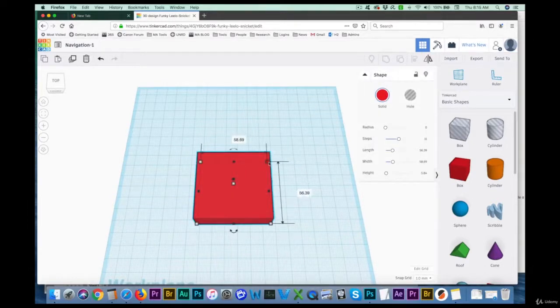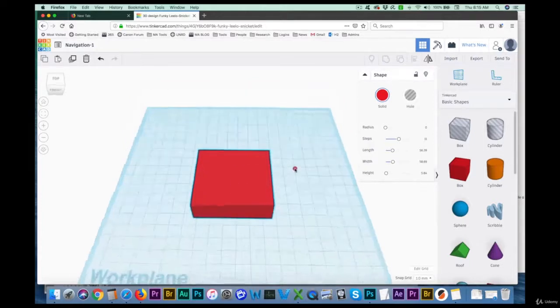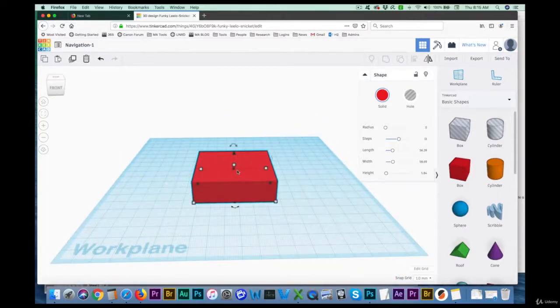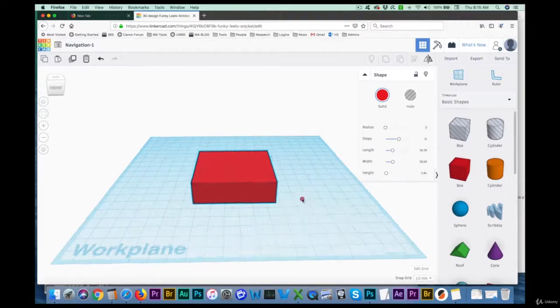The corners, when we go over these white boxes here, it's going to give us some measurements in terms of the size of the object that we've placed. So as I hover over this white square, you can see that we know it's 58.69 millimeters wide and 56.39 millimeters deep. If we go over the middle one, we know it's 17 millimeters tall. And this is the proportion scale to real life. This is why it's so important to get calipers and to measure these prints as they come off, because as you make adjustments, this is the scale of it.